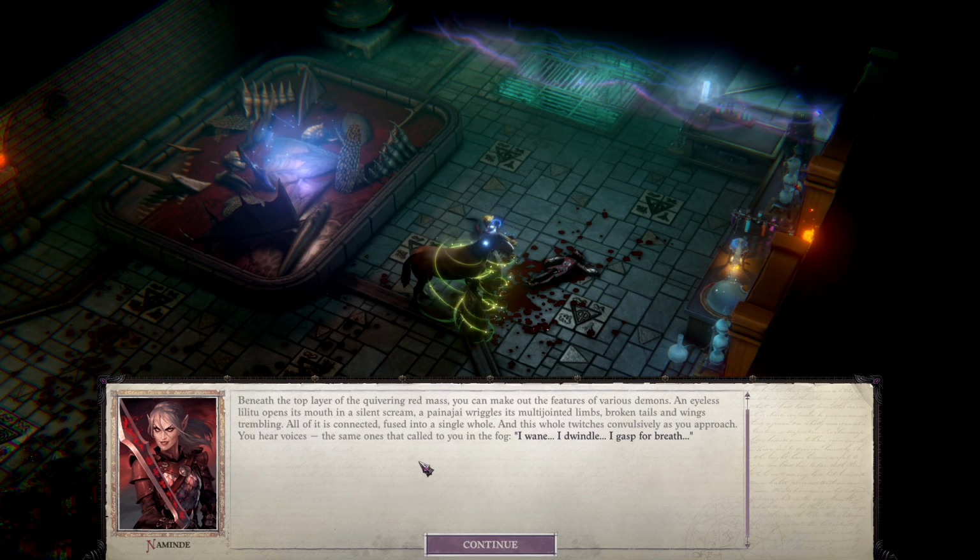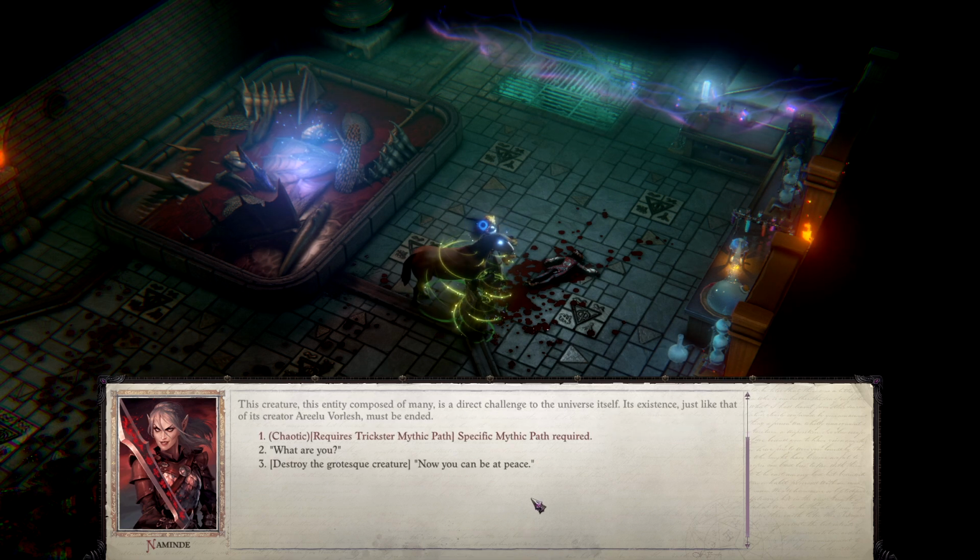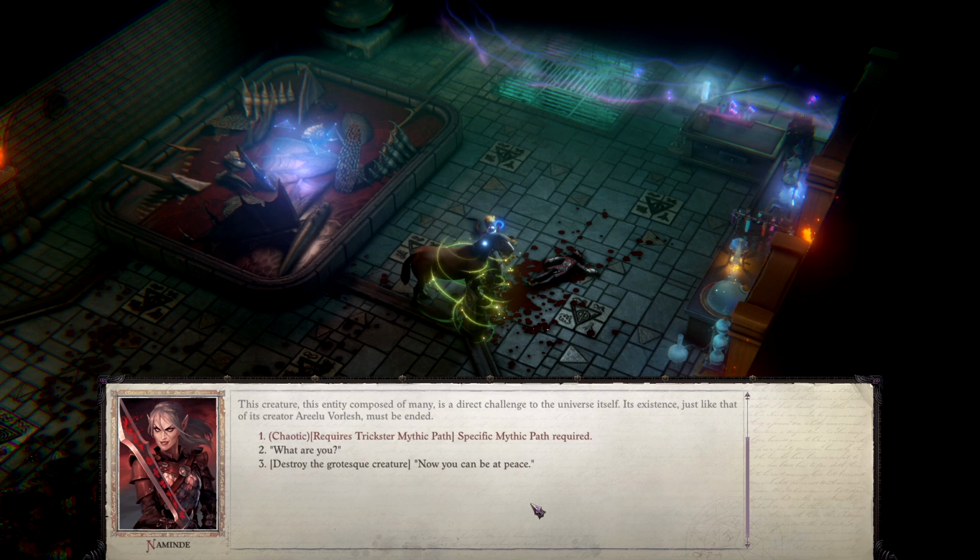Oh, so somebody's been combining demons together, and then maybe that's the demon that's controlling, like, all the fog? That's crazy. Oh, if we had this, we could do something.